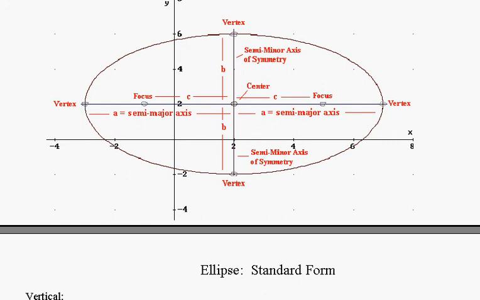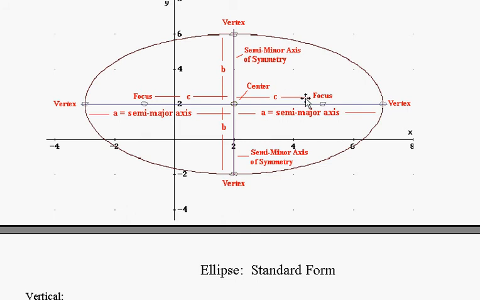There's several things we need to know about an ellipse. As you look at this graph, there's several things labeled. We need to know a center. There are 4 vertices. We need to know how to calculate all 4 vertices. There are 2 foci, which is plural of focus. Parabola only has 1 focus. There are 2 for an ellipse. Plural of focus is foci.